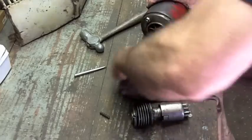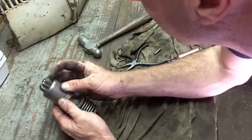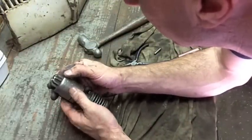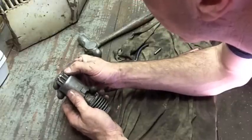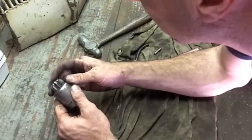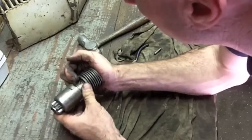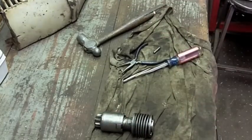Not horrible. I'm going to file this by hand as it sits. Yeah, see, it's got all these little mushroom heads here. I'm assuming, if I were the assuming type, that if I do that and face this, and then clean it all up. Oh well. See what I can come up with. I'll be back in a flash.